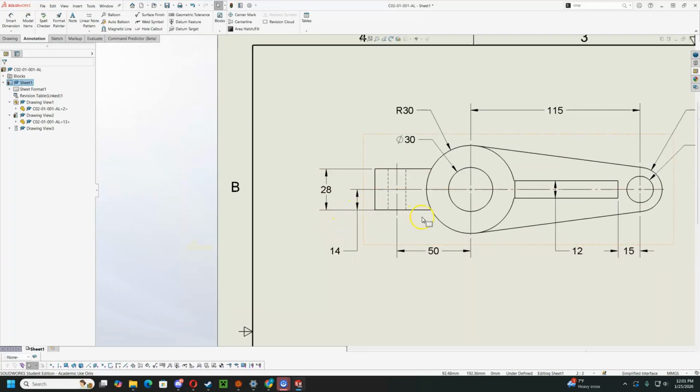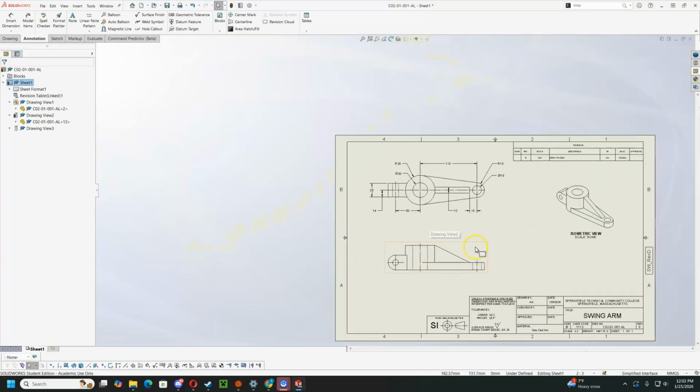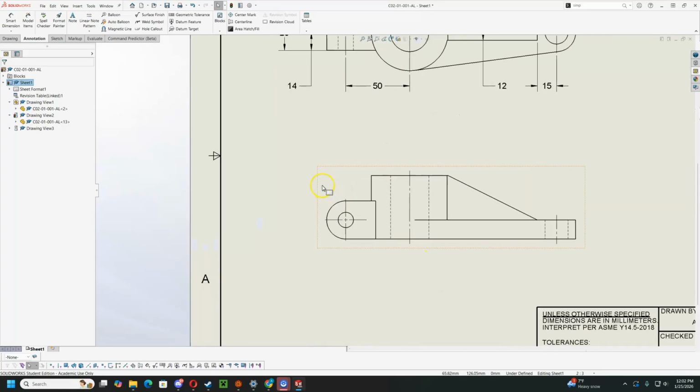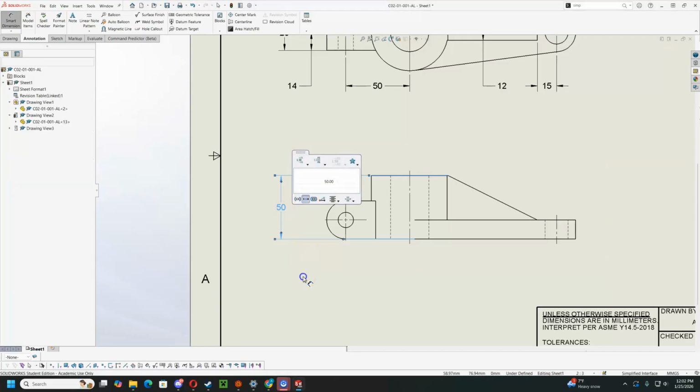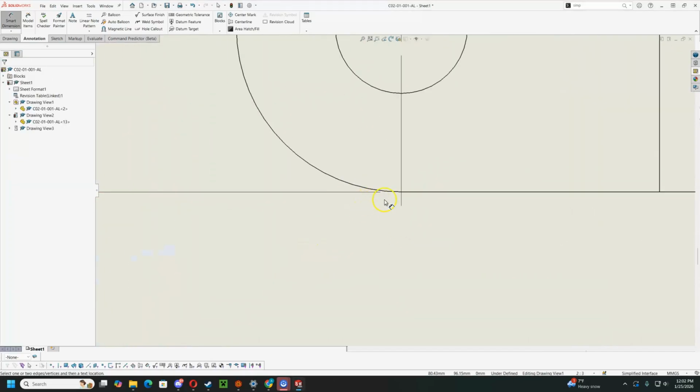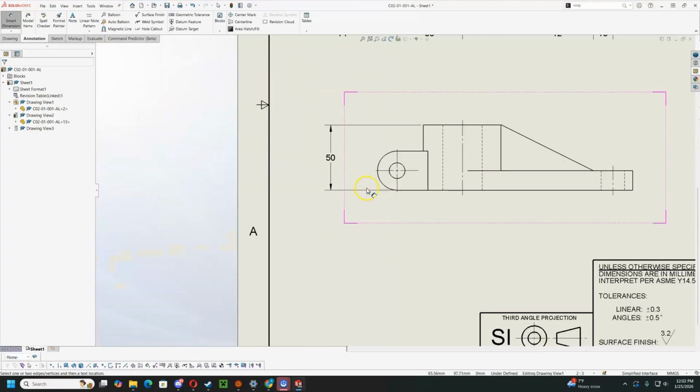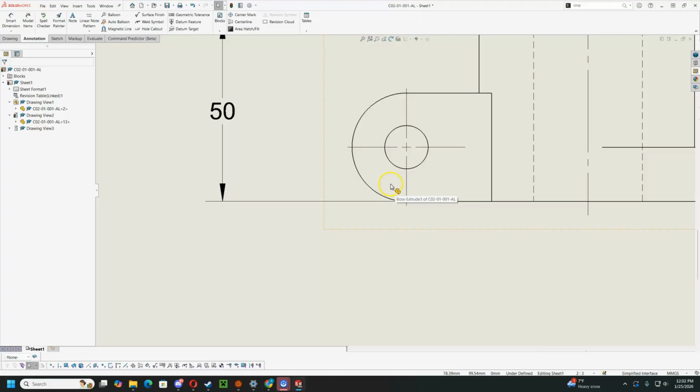Okay, I think that takes care of all the dimensions for our top view. We can go down to the front, smart dimension from this surface. Now down here, your selection is important. You can see as I move around, I've got 3 different highlights. I want to pick the one closest to the edge so that it leaves me an appropriate gap. However, when you dimension to a radius, the gap is nearly impossible to see. So I'm going to manually adjust that gap so it's more visible.